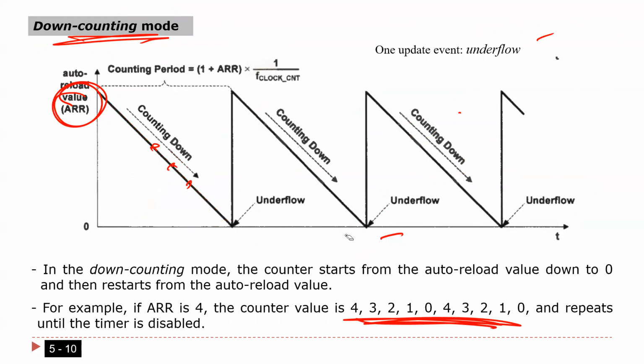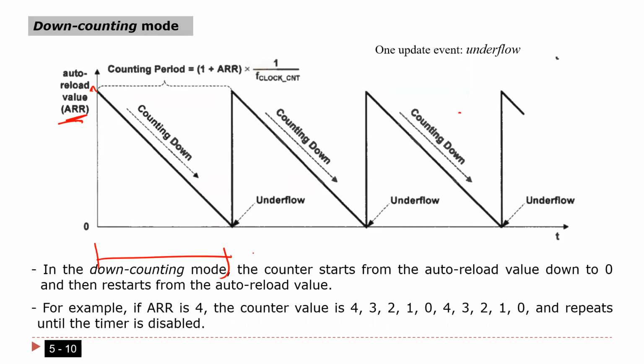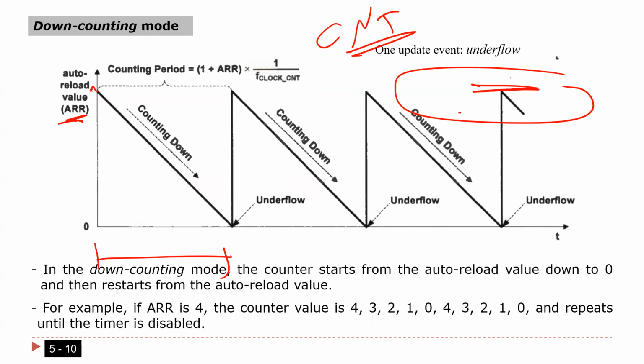Anyway, any question? So this is if you want to use it. At least listen to me. What I'm saying is, we have a counter. This counter needs a clock, right? For every cycle, it's going to increment or decrement. Is that okay? Number 2, I told you we have a register called ARR. ARR tells you how much you want to count, from here to here. Also, I told you there is a register called CNT. We're going to need it later. This CNT can give you the current count. What is the current count right now?